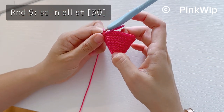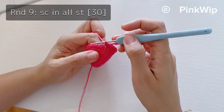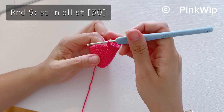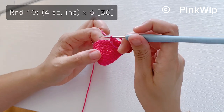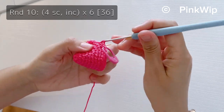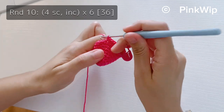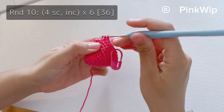So let me see. 2, 4, 6, 8, 9. So I'm around round 9 now. So I started round 10. That is 4 single crochet and increase, 6 times. So I already made 1, so 2, 3, 4 and increase.